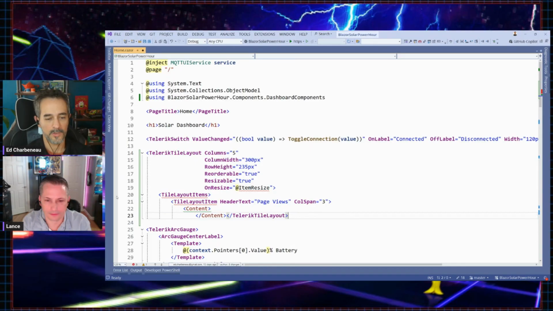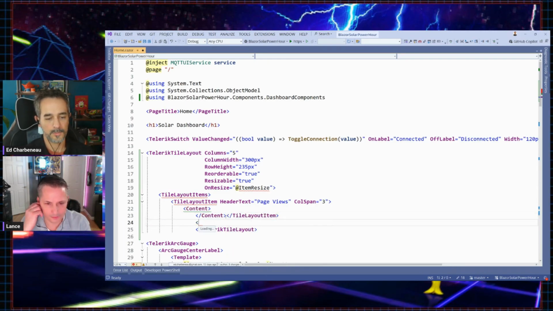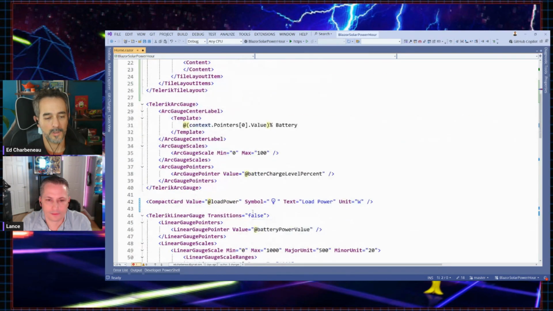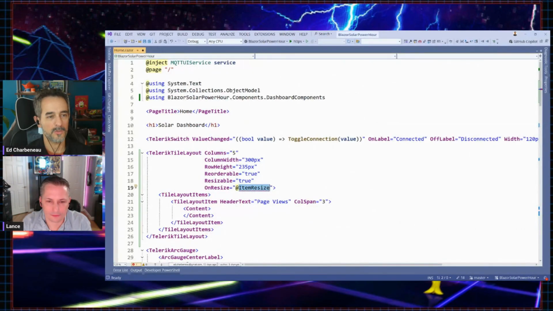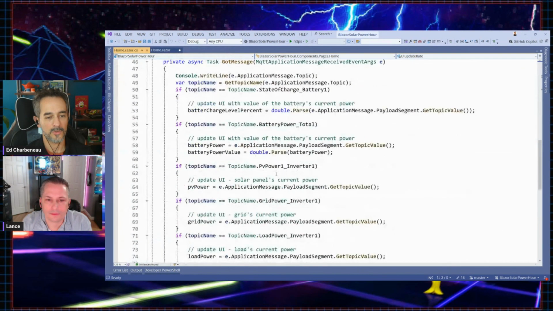Oh, why didn't I get another end tag? Tile layout item. There we go. End all the tags. On item resize is something we're going to want in here. I'll explain that later. I forgot we have a code behind for this one. So let's get the code behind and add an event.